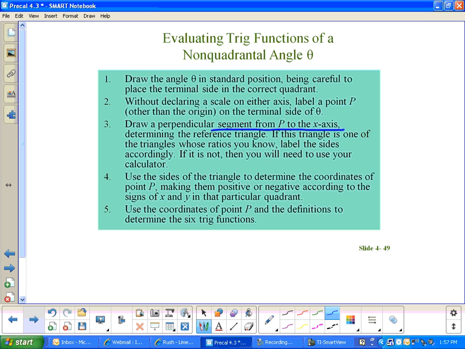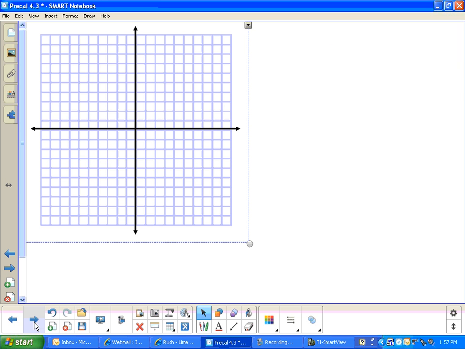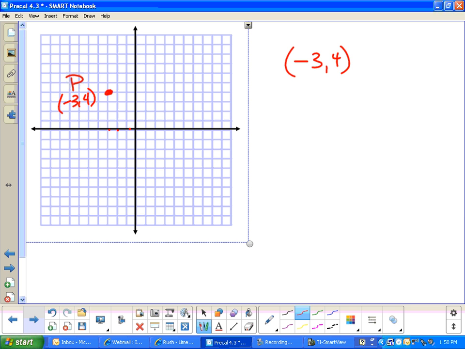I think these instructions are a little bit more confusing than actually working a problem, so let's try one right now. Let's say that I would like to find the trig functions that involve the point (-3, 4). Step number 1, find the point (-3, 4) on your graph: over 3, that's -3, up 4, 1, 2, 3, 4. We get a point P right here, it's (-3, 4). I'm going to draw the terminal side next. The terminal side goes from the origin up to that point.